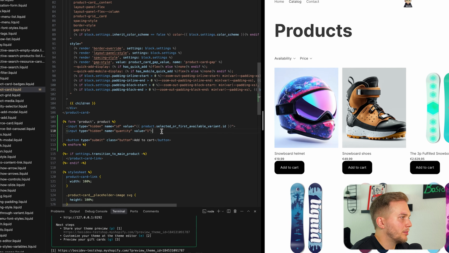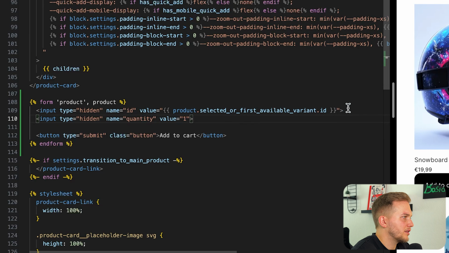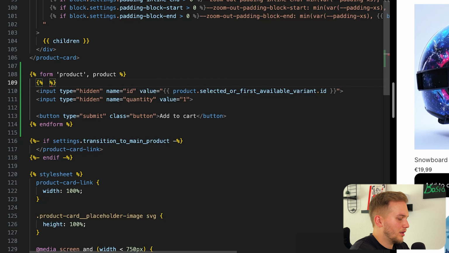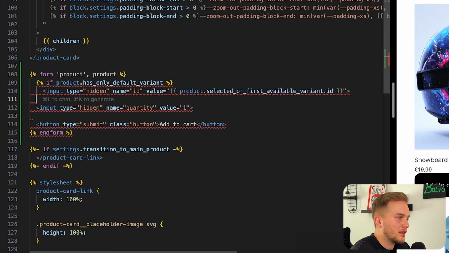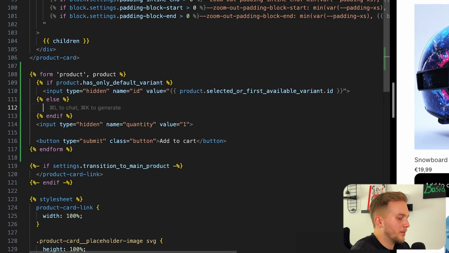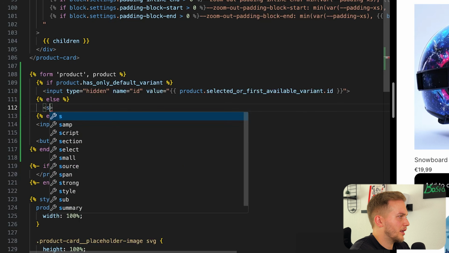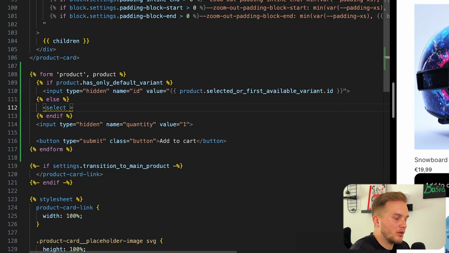Let me show you by implementing a variant selector. Instead of using this plain input here, we can also check if there are variants and then output a selector. We can simply do this by checking if the product only has a default variant. This means that the product doesn't have any other variants, but if it has other variants, we can output a variant selector by creating a select element, since this is also a form control element. And don't forget, the name has to be ID as stated in the documentation.